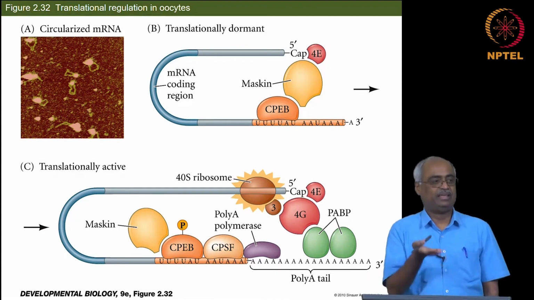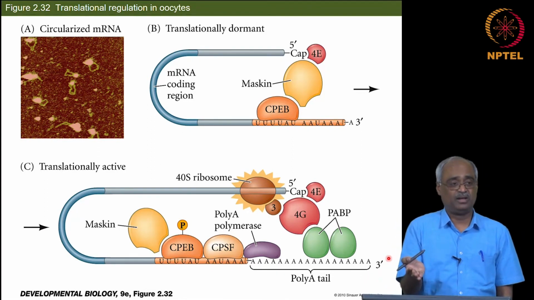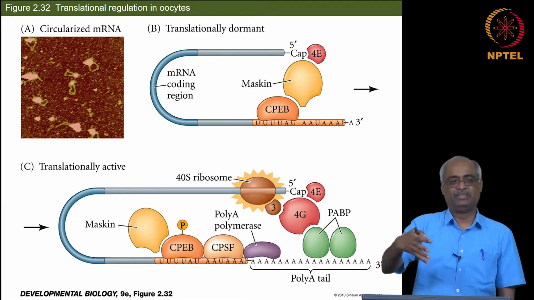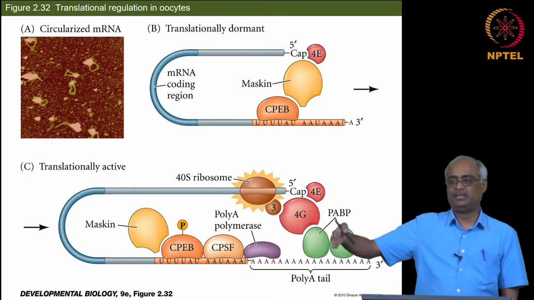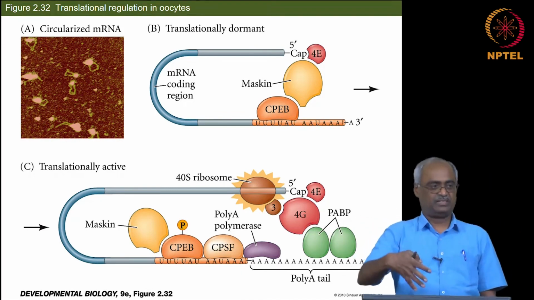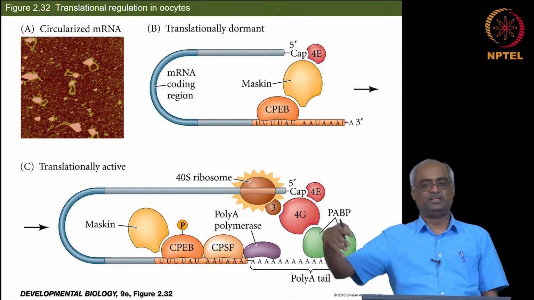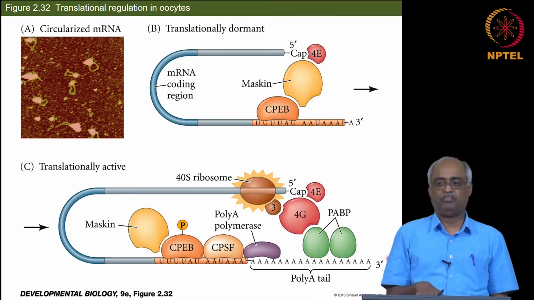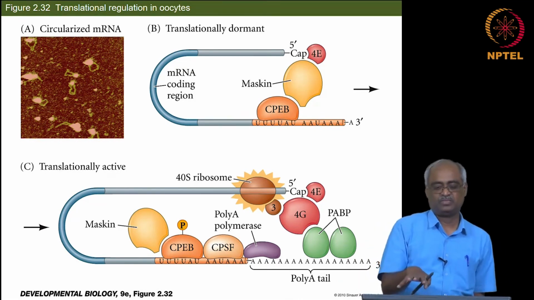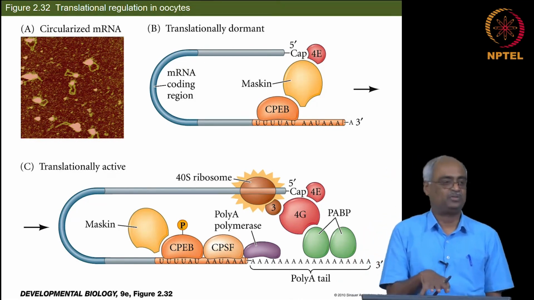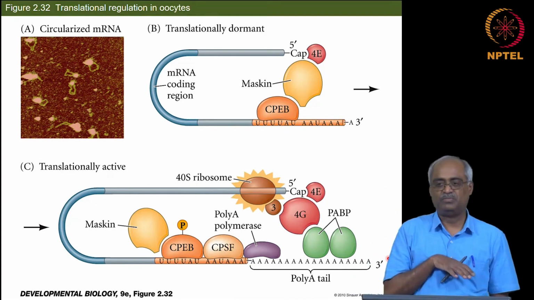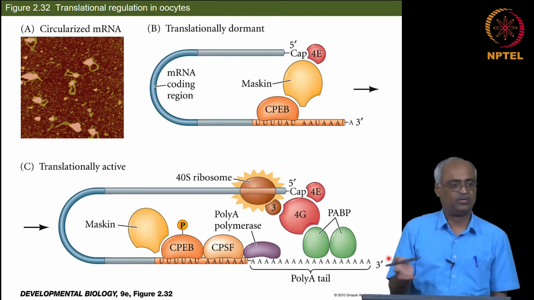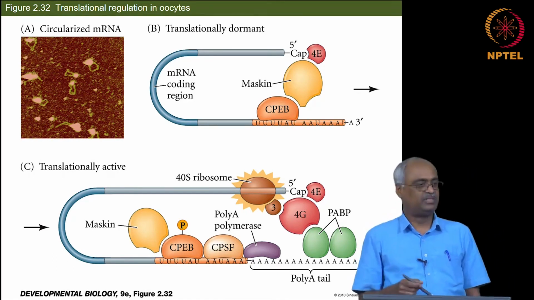So, sequentially the mRNA, that has not yet been totally worked out how this is choreographed. This gives you a mechanism of how activation happens, but then there is a wave of sequential activation. Some mRNA are expressed at certain stage, some mRNA are expressed later, and so on. So, that is still being intensely studied. So, this whole mechanism was worked out at the beginning of 2000, like the papers were coming out in 2001, 2002, around that time. So, now this mechanism has been found in many other organisms where you can do a lot of genetics. So, they have done a whole lot more work on many examples of this kind, okay.